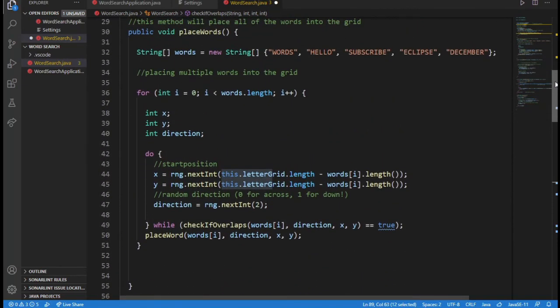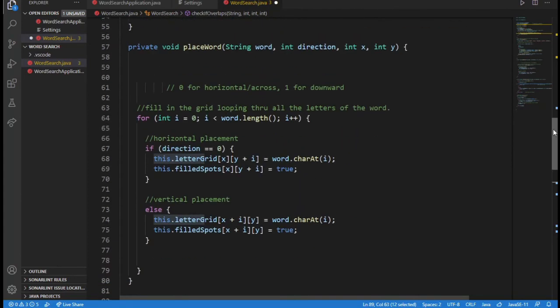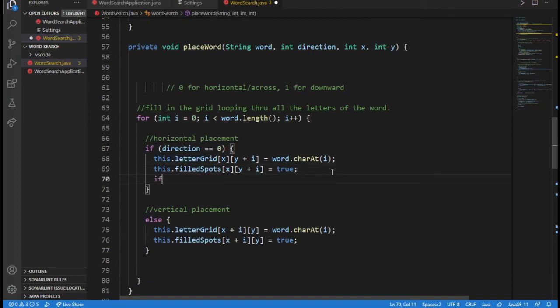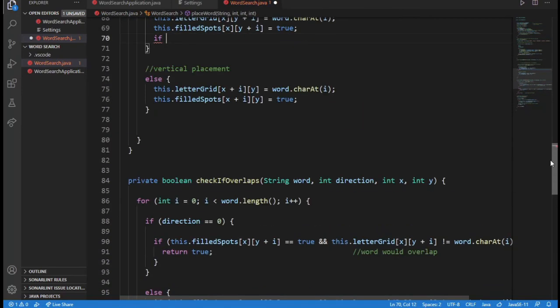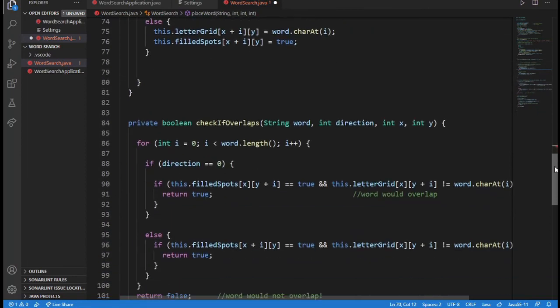Where did I find it? Okay, so it has to do with the placement. So I'll do a temporary if statement. I'll delete this afterwards just to check something out.